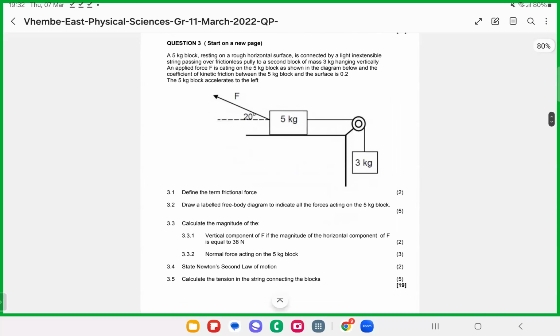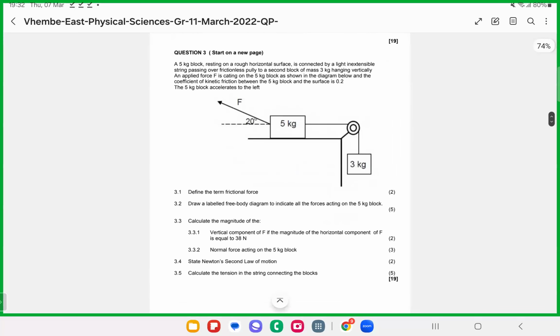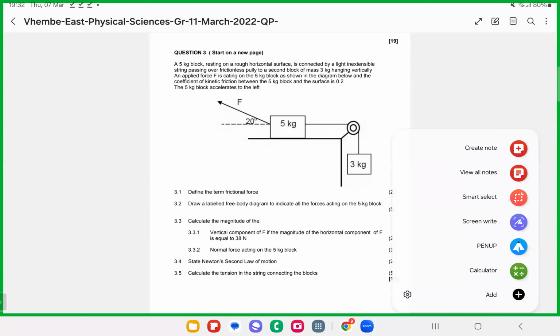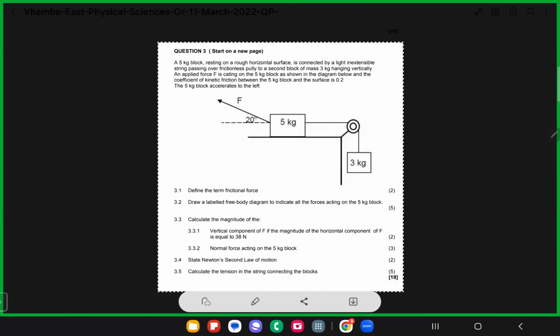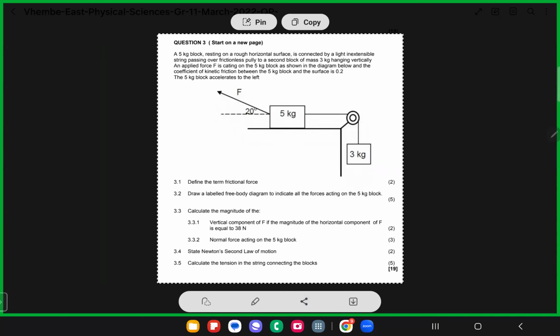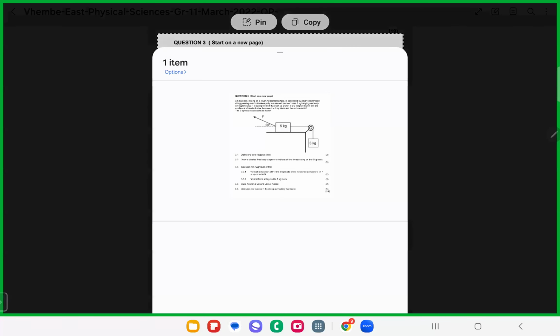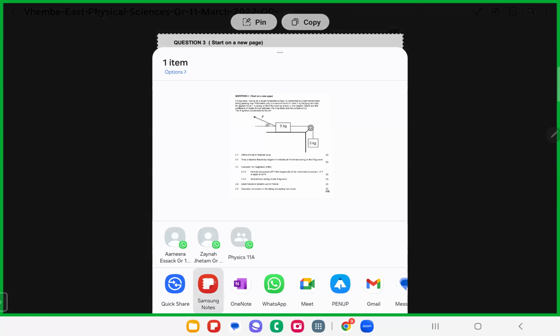I like a question like this here, and I'll tell you why. If I was setting an exam and I wanted my learners to actually gain some marks, this is one of the most popular questions in Newton's laws. So I would bank on something like this coming out, and an inclined plane coming out. One would be on Newton's first law, and the other one would be on Newton's second law. And I would put both double masses.